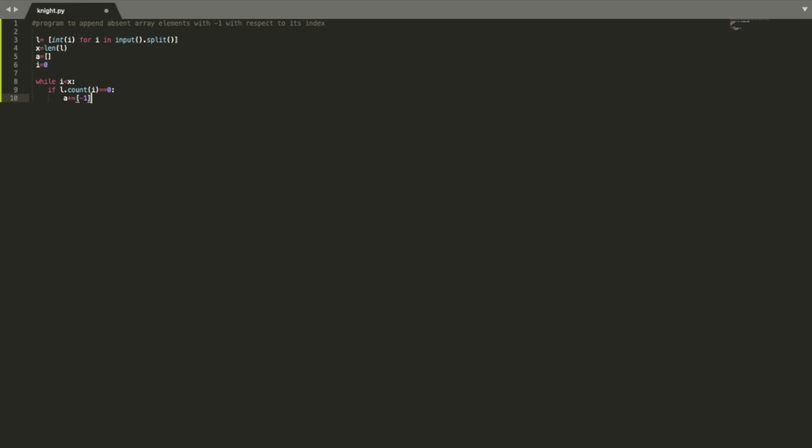This is an append operation, and x += 1. I'll explain shortly why we're doing x += 1. Then an else statement, which closes the if, and that will be A += [i].